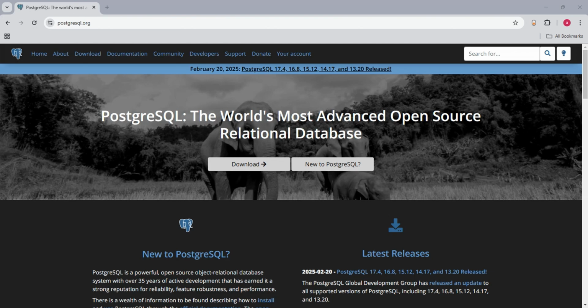So for us to be able to begin, the first step to install PostgreSQL 13 on Windows 10 is to download it. So you'll just need to head onto your preferred web browser and search for PostgreSQL download. Or you could directly go onto their official website, which is postgresql.org. Feel free to copy this out onto your end and paste it onto your browser. Then right after, this is their official website.